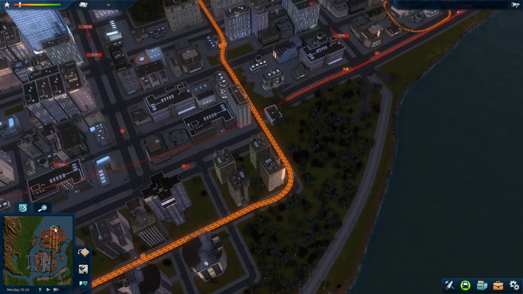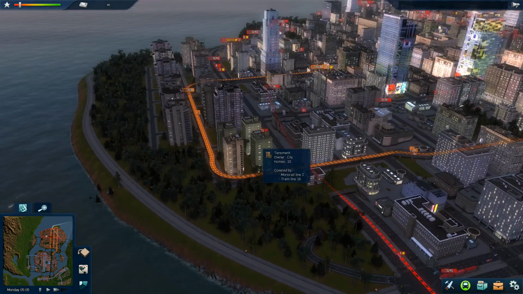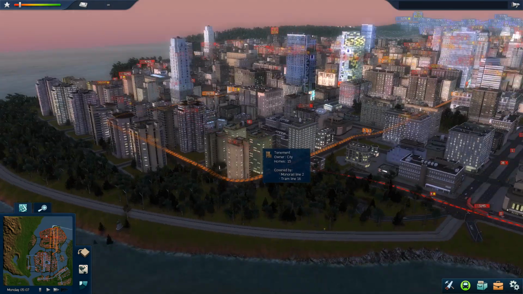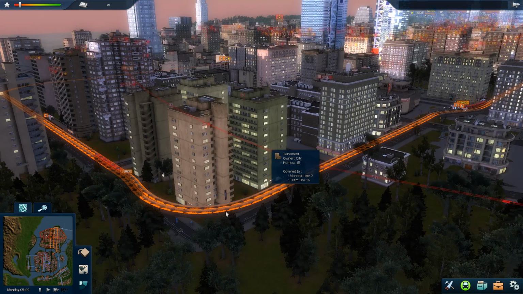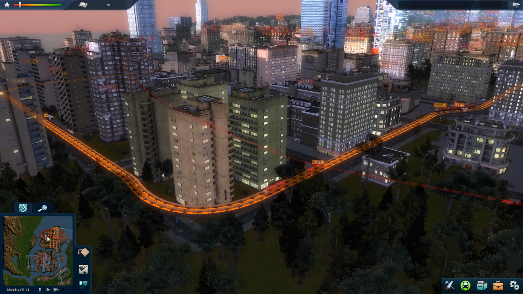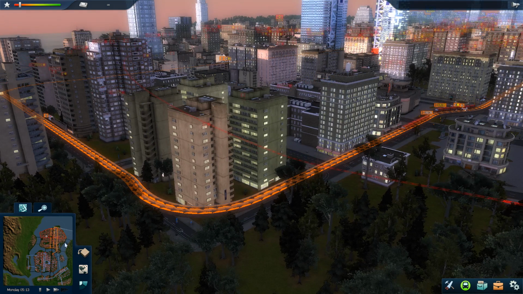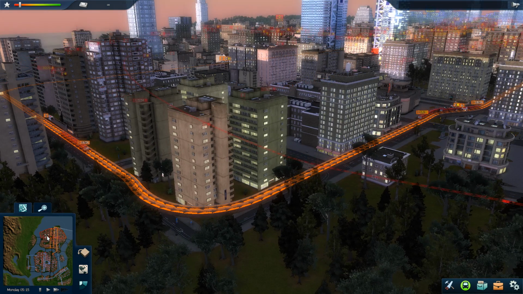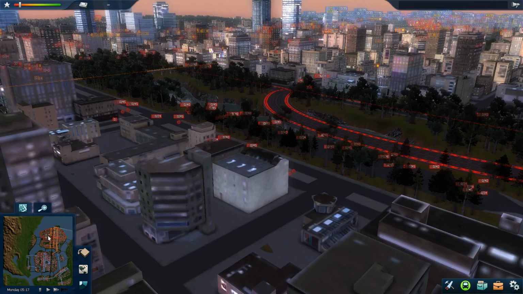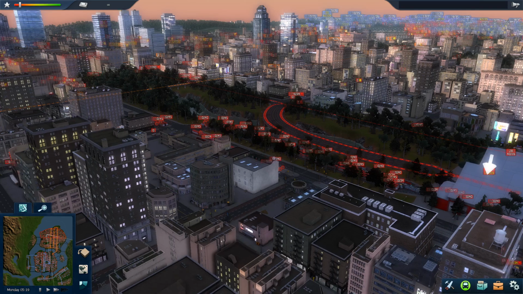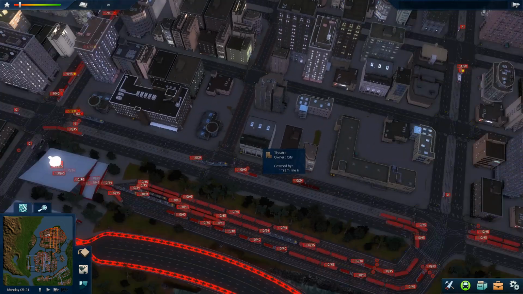There is a monorail system which you may have to purchase the monorail pack. The monorails are far easier to work with than trams. You're going to get a lot less congestion. They move a lot more rapidly. They move a lot more people. They have a larger radius, and you make a lot more money with the monorails.